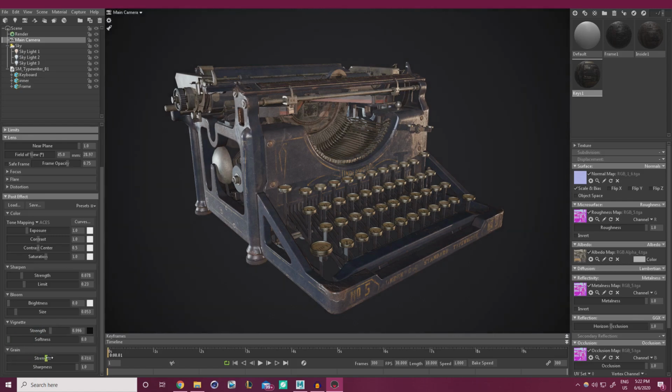And then we have grain, and this is kind of like adding some noise to it. The reason we'd want to do that is because when we have a vignette or any color that's sort of like a gradient, you'll start to notice that there's banding. So you'll start to notice these harsh lines through the gradation, and just by adding a bit of grain, it solves that. So you just add a little bit where you don't notice it on this model per se, but you notice it in the edges, and it just sort of fixes that for us, which is really nice. So that's good to know.